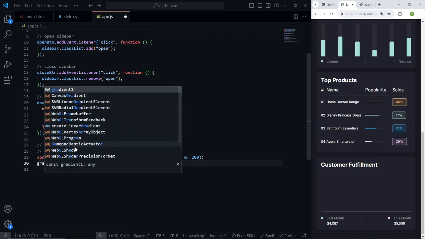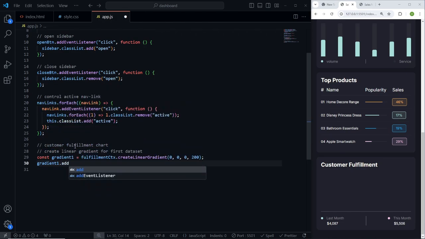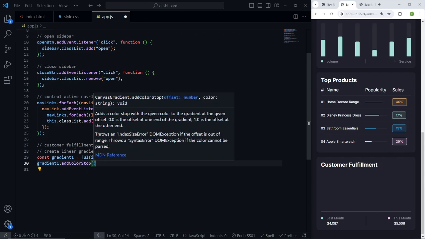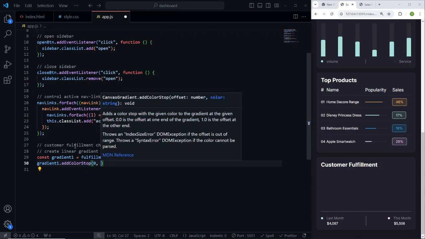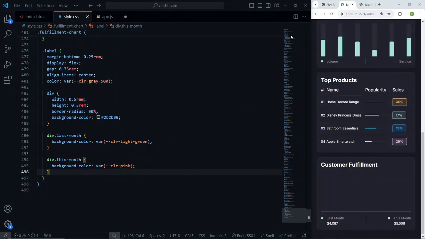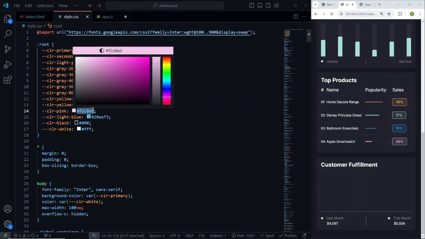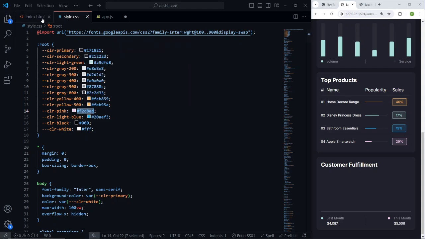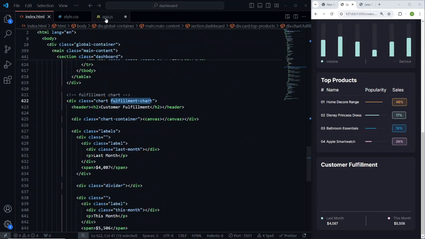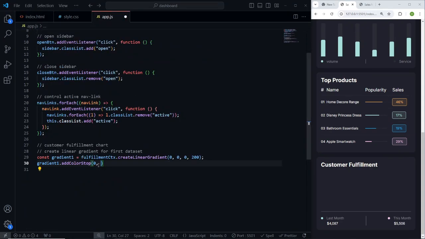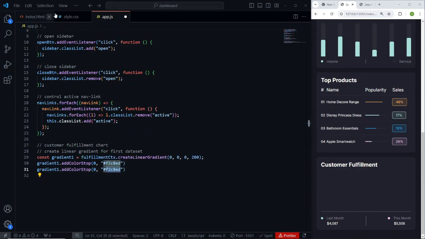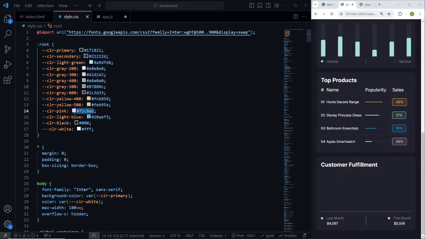So we are going to have gradient 1 and color stop, and the color for the first one is going to be our color pink. Our color pink, it will be a string. Second is going to be our secondary color.